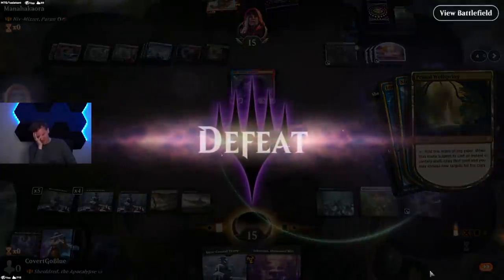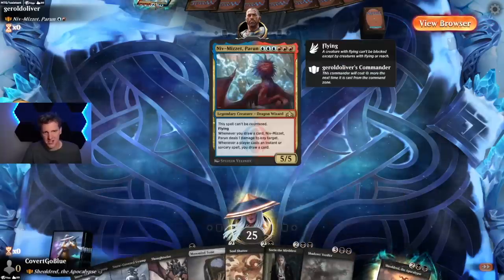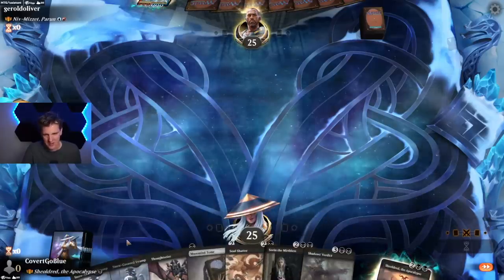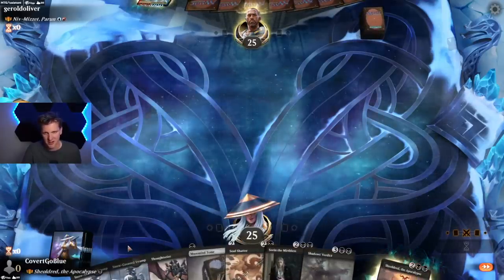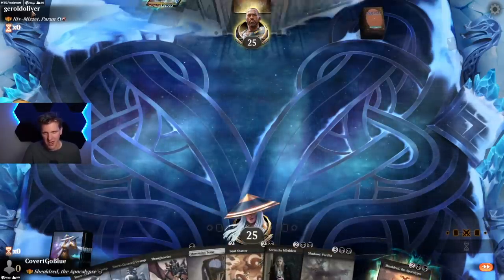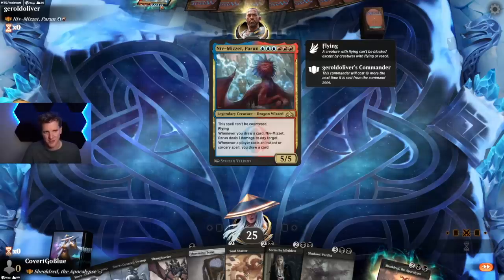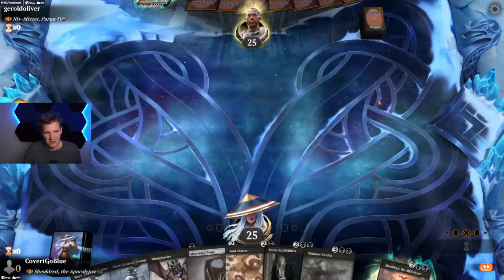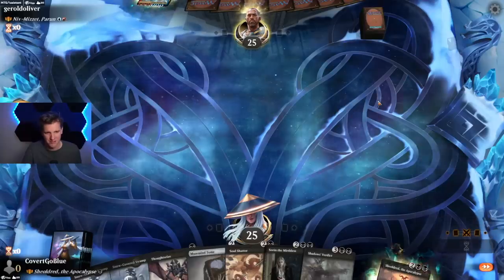Nope. Can't do it. Rematch. Niv, you're going down this time, dragon. I got a lot of frustration to take out on poor Gerald Oliver here for running this absolute demon of a commander. So mull. Mull, you coward. Mull to oblivion.